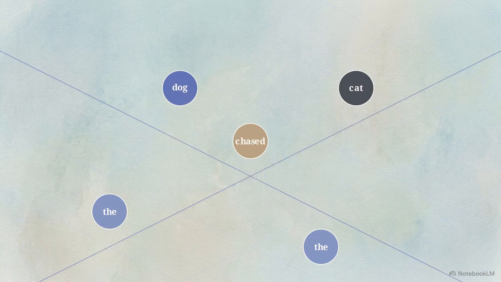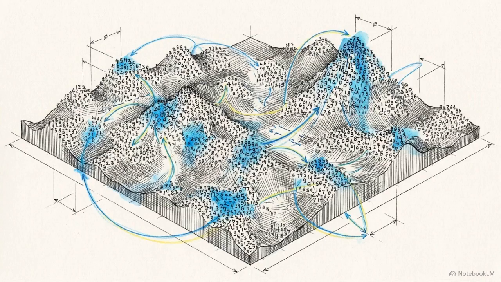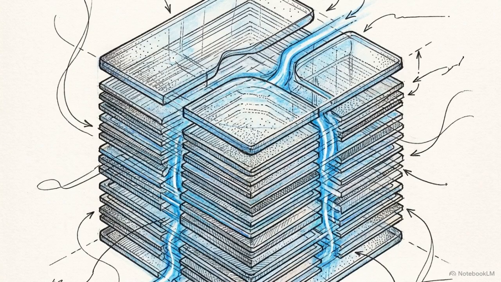Because word order determines meaning, sequence data is injected into these vectors to distinguish the dog chased the cat from the cat chased the dog. Translating text into this spatial coordinate system allows the system to mathematically map contextual relationships across a massive numerical landscape. These embeddings then pass through multiple transformer layers. Unlike older systems that process text in order, the transformer uses an attention mechanism that processes many positions in parallel.